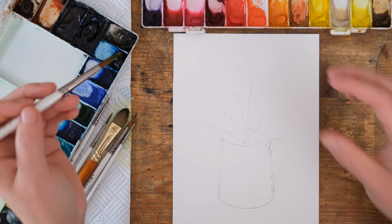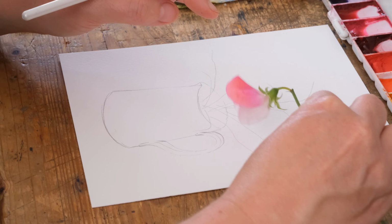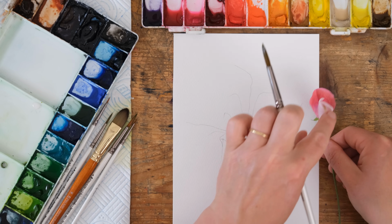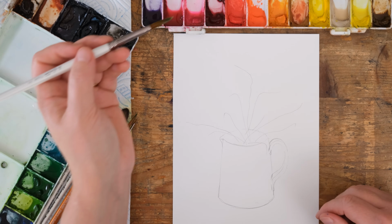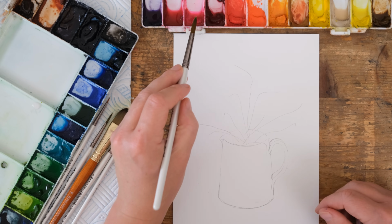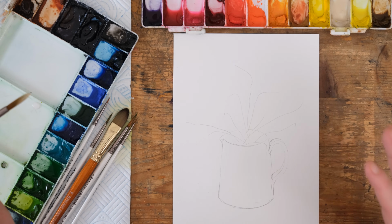And depending on the angle of the flower, obviously we've got these 3 different layers. If we were painting it like that, we'd see this one much more than the others. If we're painting it like that, we see this one much more than the others. So there's not going to be one size fits all for this, but we'll be loose and fluid and see how we go. So I've woken up Imperial Purple, Permanent Rose, Opera Rose, Alizarin Crimson, and actually I think a little bit of buff titanium is going to be quite useful to make a base colour.